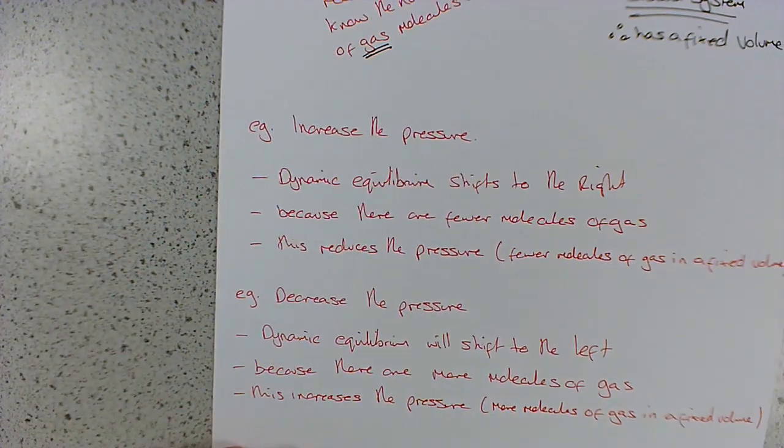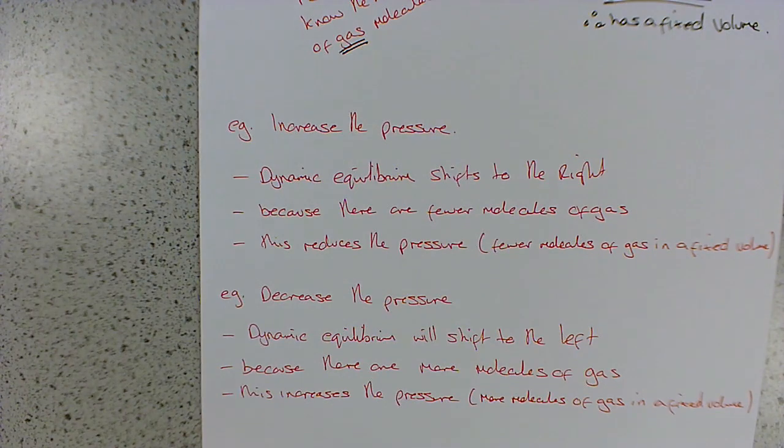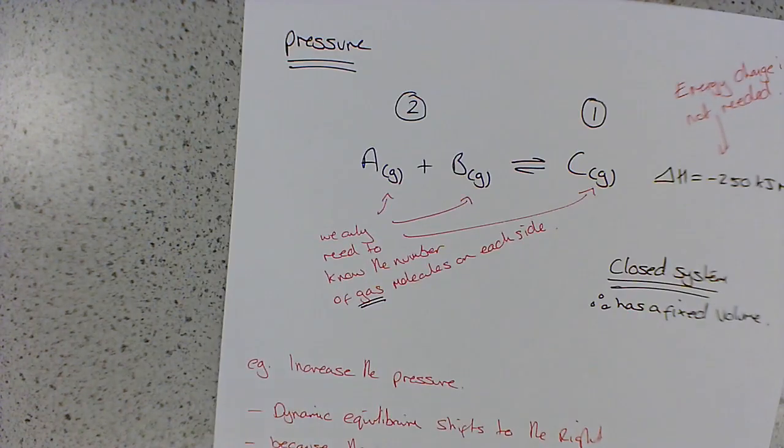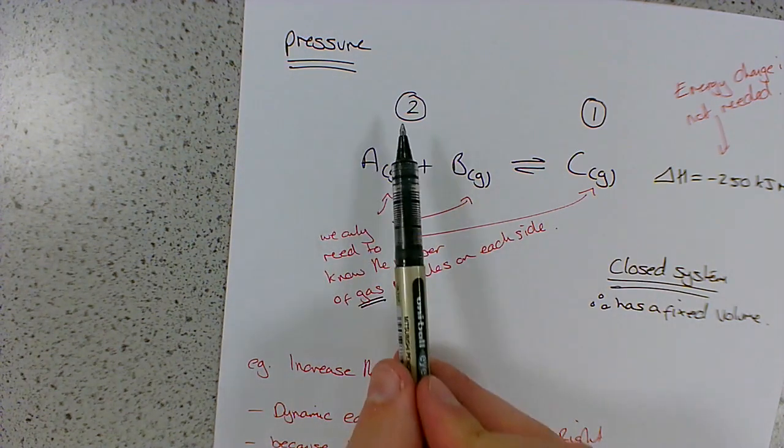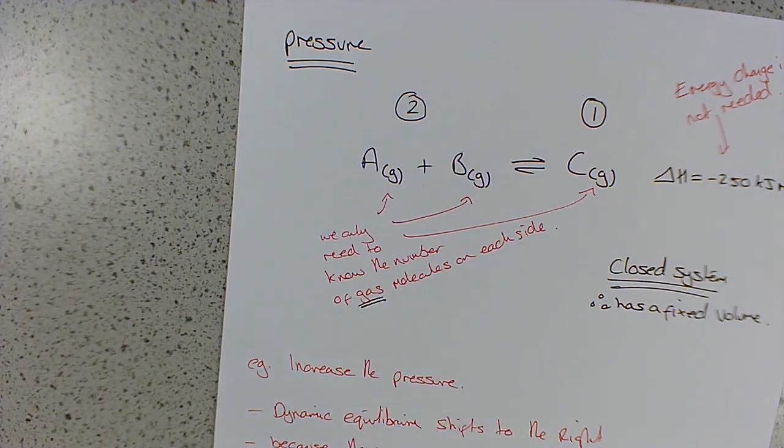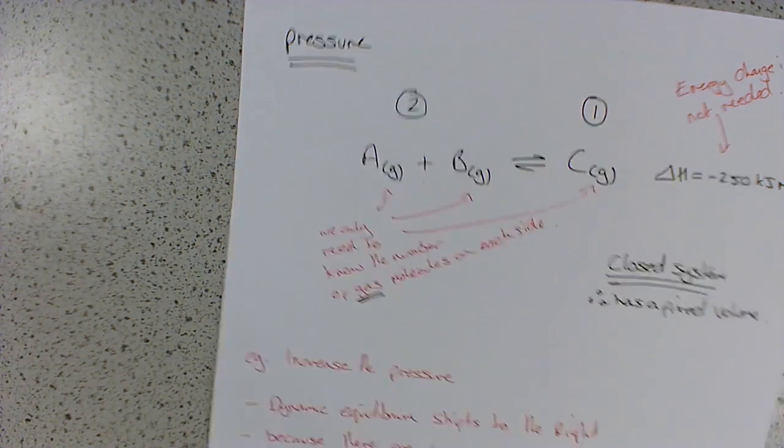So, the only caveat to this is if you have the same number of molecules of gas on both sides. If we had 2 on both sides, then all that means is pressure would have no effect because neither side would be favoured. So pressure only affects equilibriums that have an uneven number of molecules of gas on both sides. So here, this would be affected by pressure because we've got 2 on the left and only 1 on the right. If we were dealing with a system where there was 2 on the left and 2 on the right, then it would make no difference and pressure would not affect that equilibrium system.